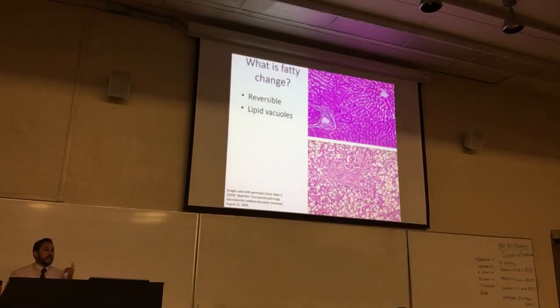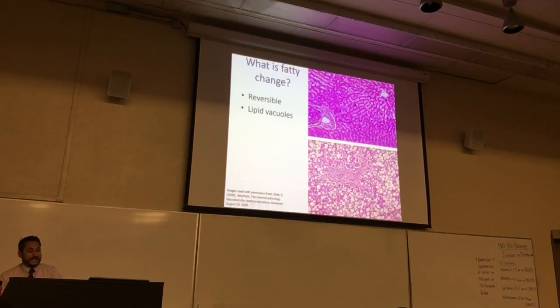Now, if we look at fatty change, kind of our second feature of when things start going bad, this is an example not of the kidneys, but of the liver. So in the liver, and we'll talk about this later in the semester again, but I'll just set the stage with it today. In the liver, we can see normal liver lobule up top. You can see the three different distinct zones of the architecture of the liver. And then you can actually appreciate down here that this has been completely rearranged. You've got lipid-filled vacuoles that show up in this liver. And all of these open white circles are void spaces of fat that's being stored within the liver.